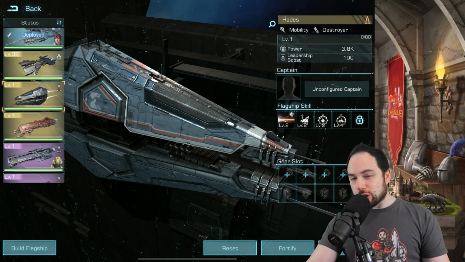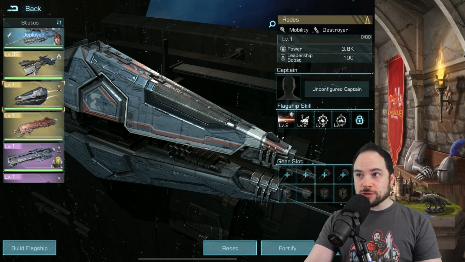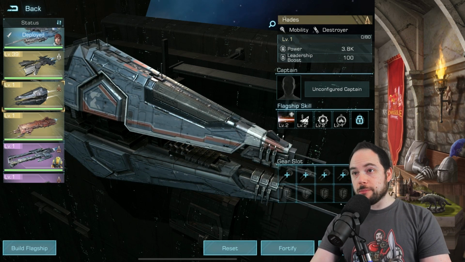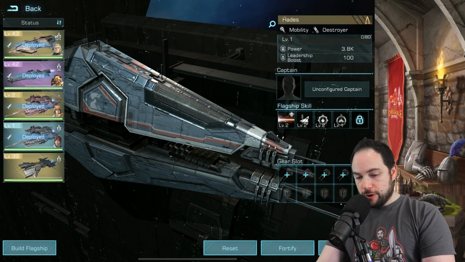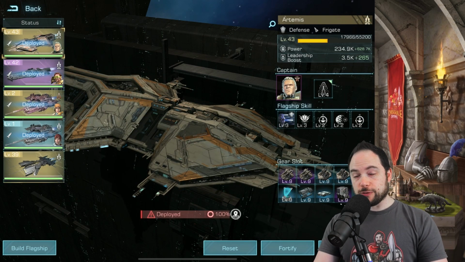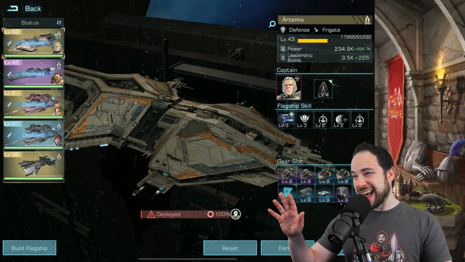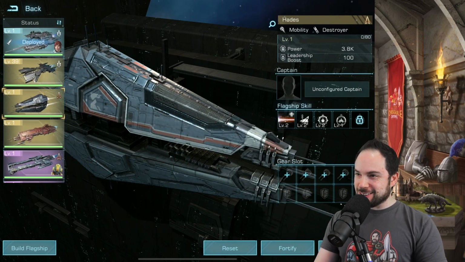Now, when I say I'm slowly working on this over time, I mean that I'm occasionally buying some bundles that have this flagship. I'm occasionally playing the events where you spend some money and you get some blueprint fragments of this flagship. But all of my Legendary Federation credits are going into the Artemis for now. That's a separate idea as to whether or not this is worth it. I'm gonna say maybe not, but let's talk about the Hades, okay?